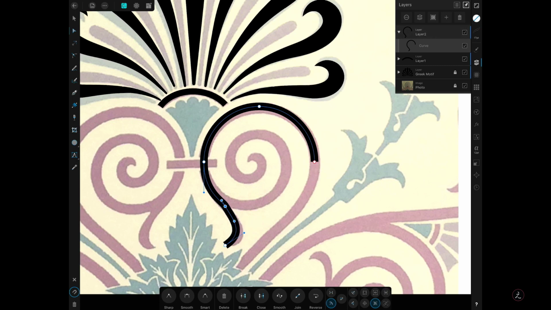I'm not done yet with this, of course. We have to spend a little time here. And so on, okay? Let me not spend tremendous amount of time so we can continue this. And I'm going to fix these things later. Okay, so again, with the node tool, I'm going to tap on this, tap on the pen tool, tap and drag.